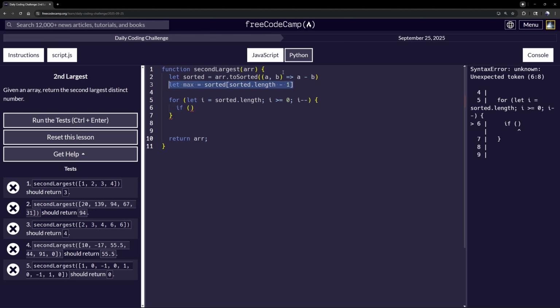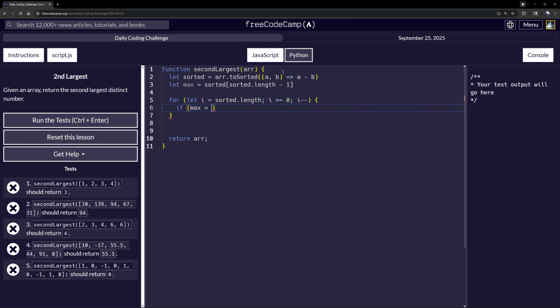The item all the way to the right in the array is the highest value. Let's step back a little bit, because we may have duplicates of that largest item. If the array is, counting from the right to the left, 139, 139, 139, and then 130, we have to iterate through those 139 duplicates to get to 130.